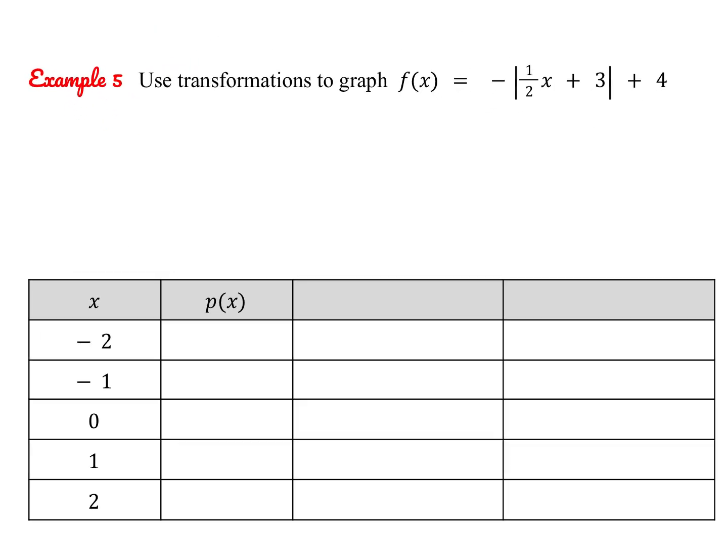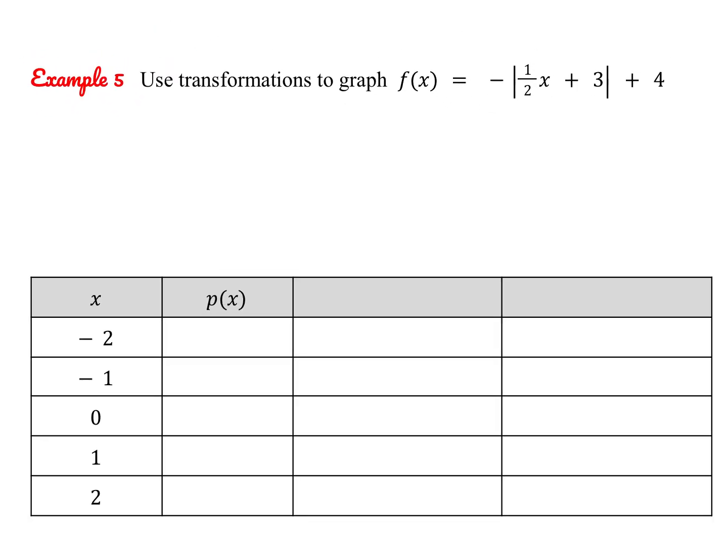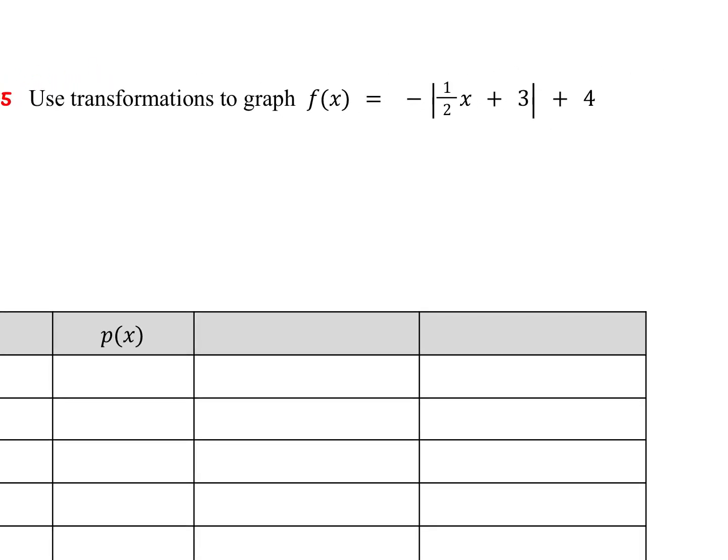All right, let's try another one together. So here, before I do anything else, I am going to take that really important first step that we definitely don't want to forget about, and I need to factor out that 1/2. So we have x plus 6. And then if you would like, which I'm always going to do with absolute values, I'm going to simplify because the absolute value of 1/2 is just 1/2. So I can move that out front.